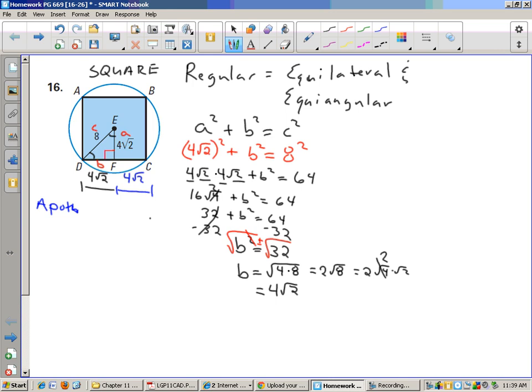So you don't add root 2 with root 2 and get root 4. You get 8 root 2's. Or another easy way to remember it, treat it like it's an x. What's 4x plus 4x? 8x. You don't change the x. It's not x squared. Okay? So the square root of 2 is just like an x, and you just add the coefficients to get 8. So that total length is 8 root 2.